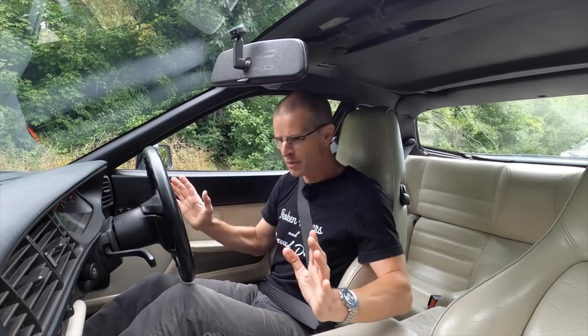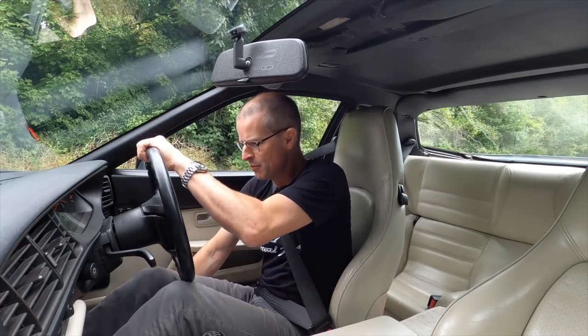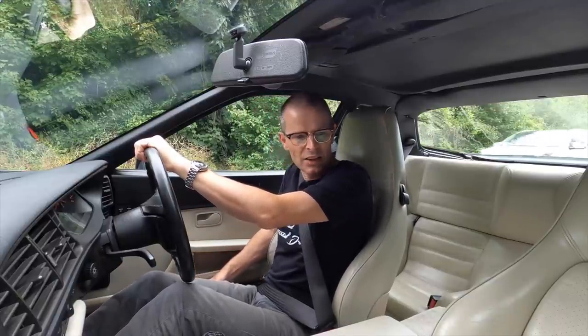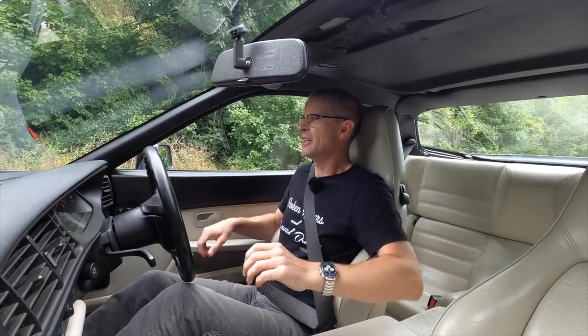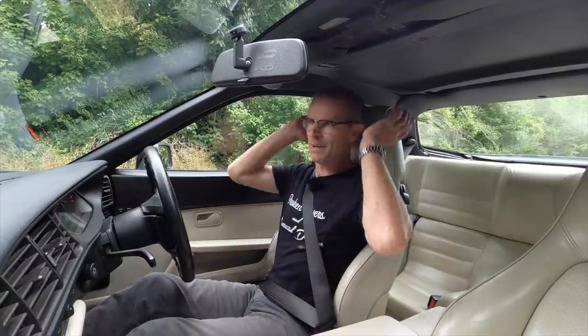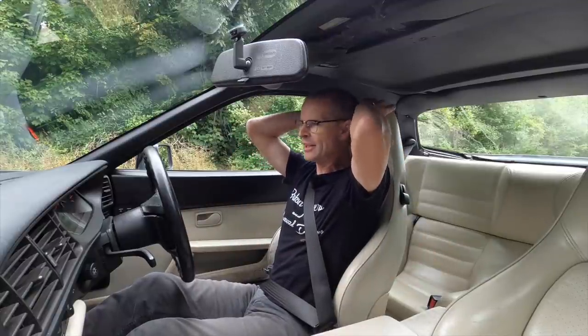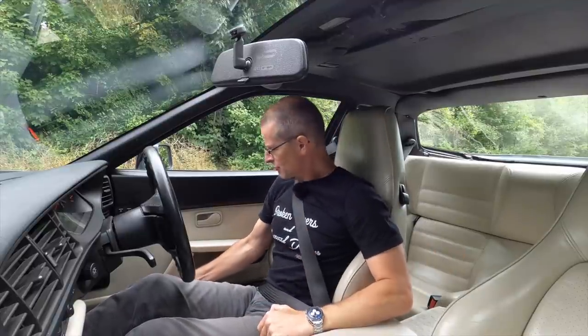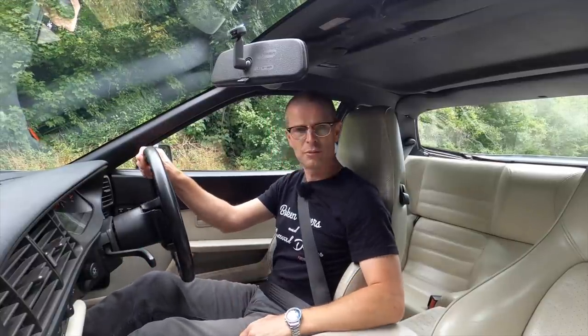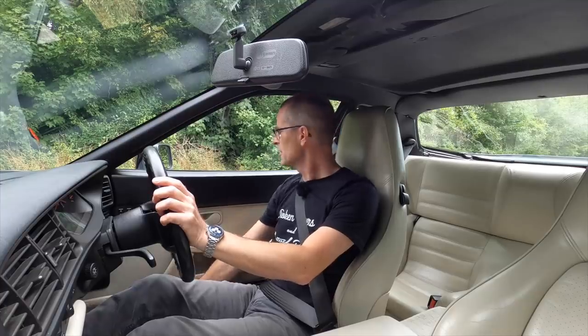Once you're in the car you can adjust your driving position — there's a manual bar underneath to move it back and forwards, and two electric switches for changing the pitch and angle of the seat. It's a really cosseting thing that absolutely wraps around you — you sink so far into the chair. It's a one-piece back with a solidly sculpted headrest area built into the seat, so you're really wrapped in tightly. Also worth noting: right-hand handbrake, so that takes a little getting used to if you're not used to one.